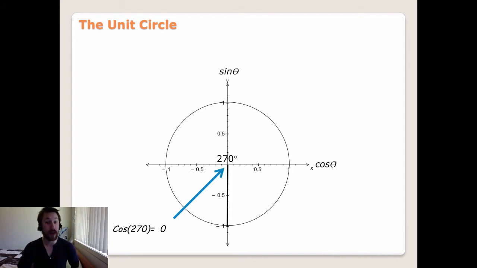But what about sine of 270? Well, I get this line here, I go all the way down to the circle. Now, how far down is it? Well, it's at -1 on the sine axis. So therefore, sine of 270 will be equal to -1. And of course, once again, what I want you to do is press pause and check this on your calculator to make sure that in fact it's correct. So go through and do that.